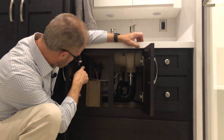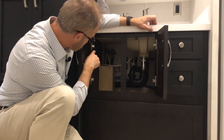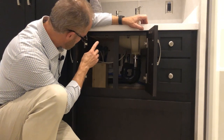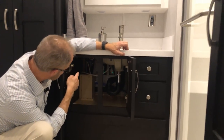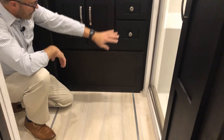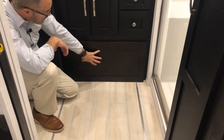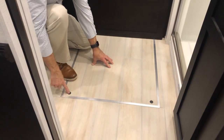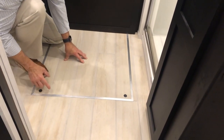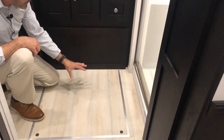To the left of the outlets is your hot and cold water for the washing machine — hot is marked red, cold is to the right, so you can turn water to the washing machine on and off there. Below the sink is your engine cover access panel — remove the black plugs, take out the two screws, and the floor lifts out to access the engine for service.